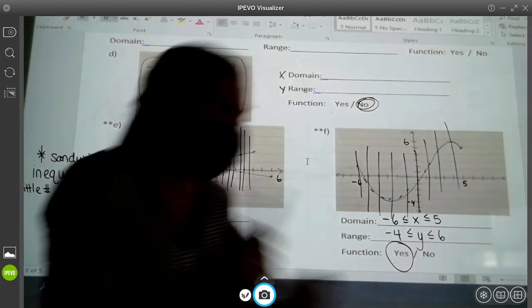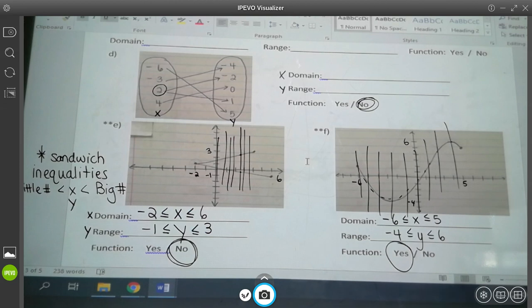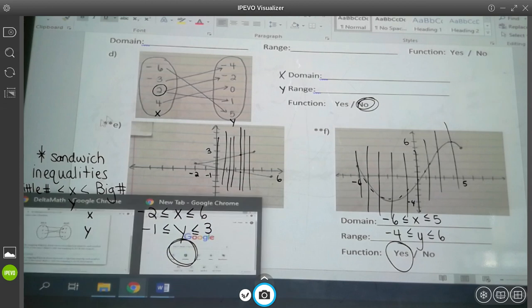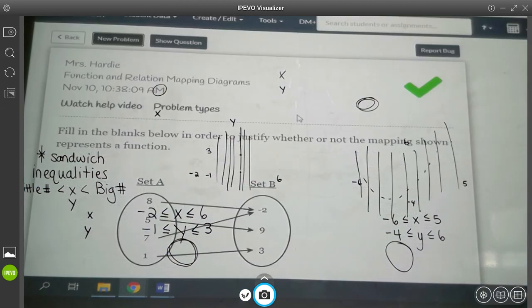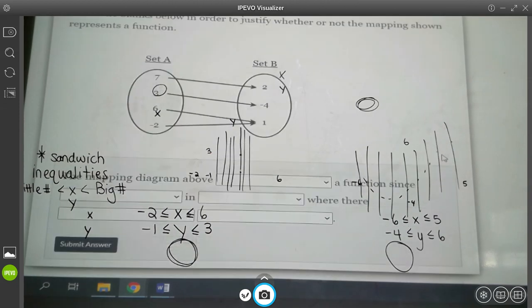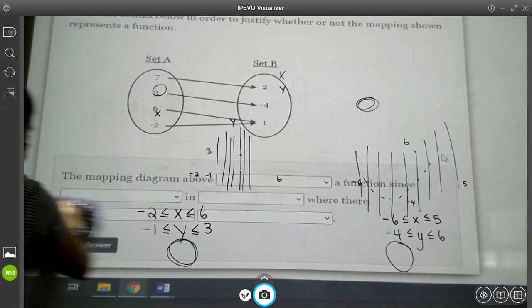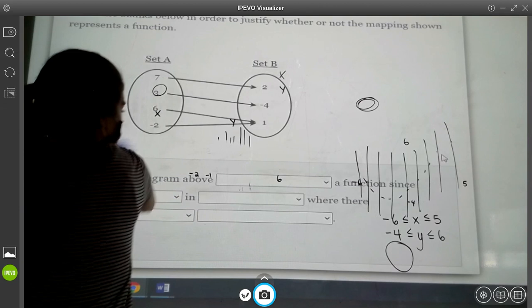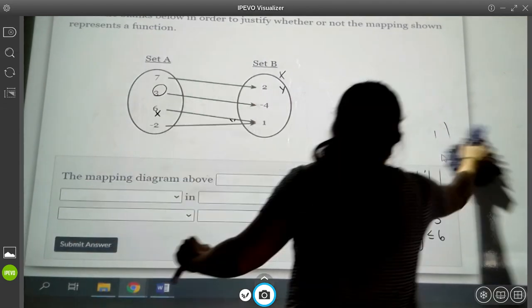No. Okay, the only thing I want to show you is a homework problem on Delta Math. I just feel like the wording is crazy, so I want you guys to see it before you leave. It's how low the graph goes or how high the graph goes. So this would be your lowest number, which would be -4 over here, and then your high would be the highest number here, which I think is right, or 6. Okay, but otherwise the other one is fine. The other one is the dots because that's the x values. Okay. So it says y here.